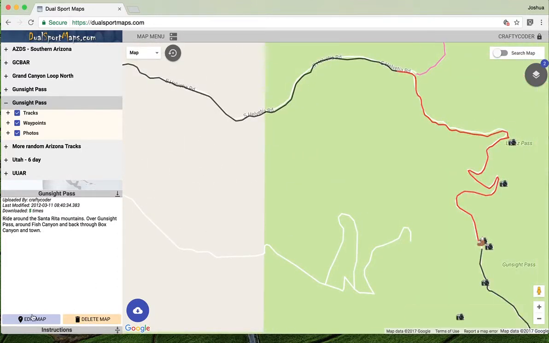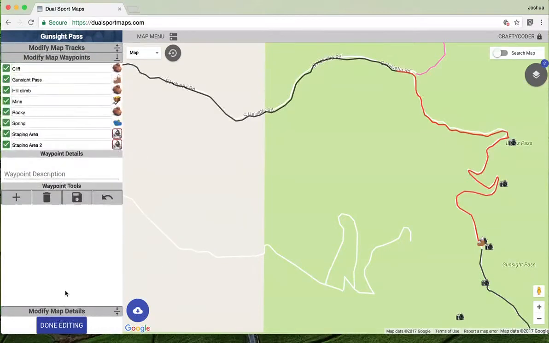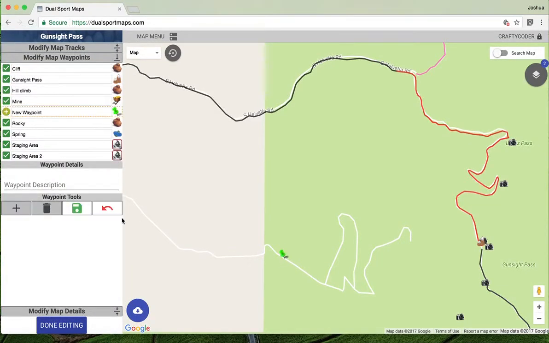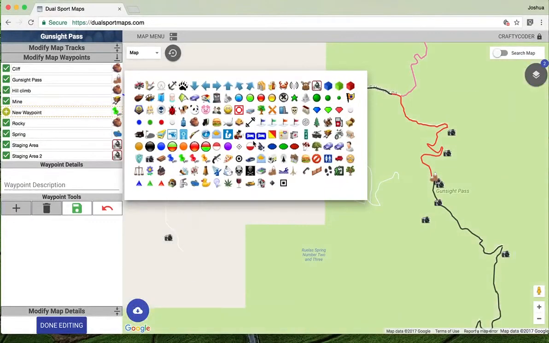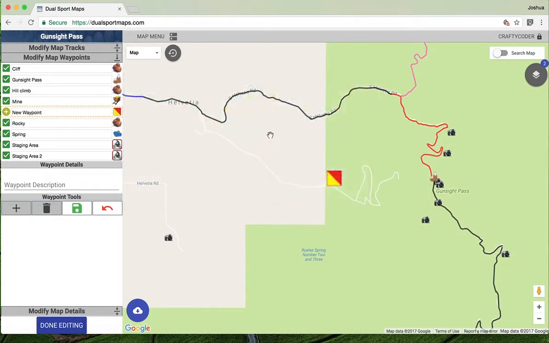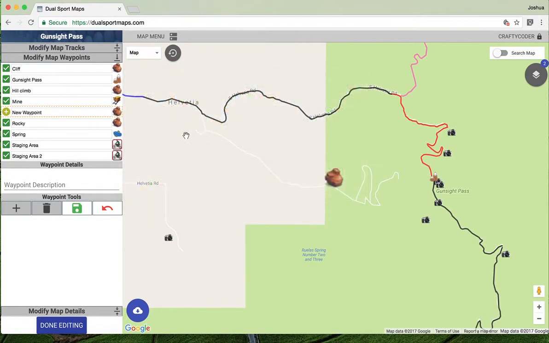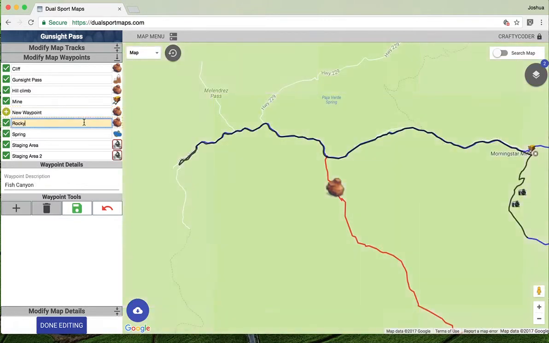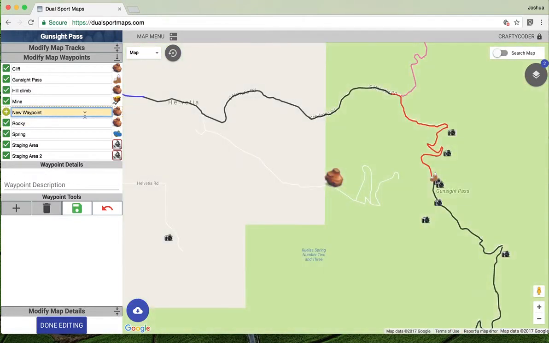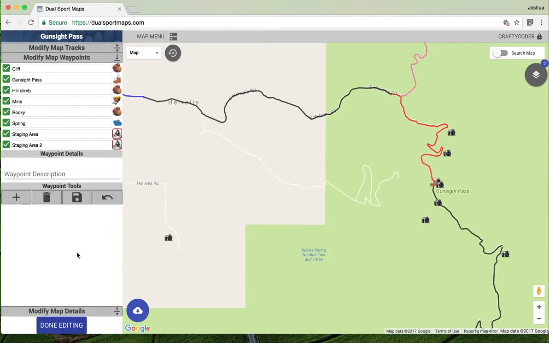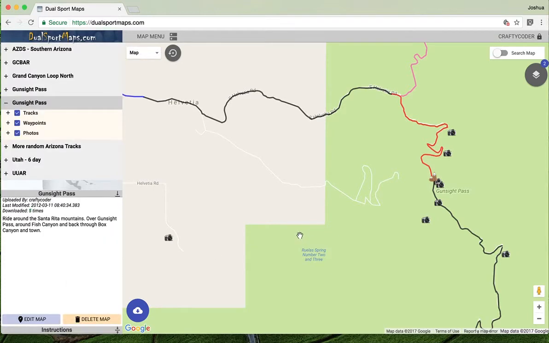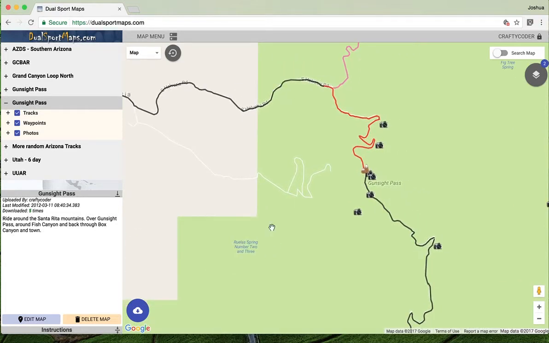You can also, let's go back and edit and add a waypoint. You can say add one, click, and then pick the waypoint that you want, click. That's kind of an ugly one. There we go. And let's undo. I don't actually want to change it. So there we go. Those are your edit functions.